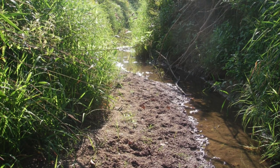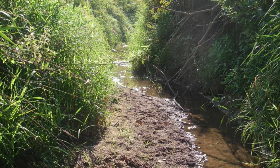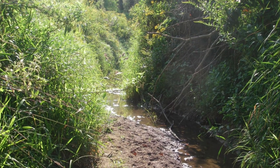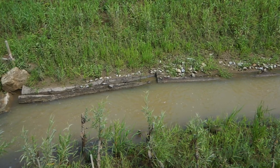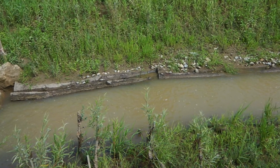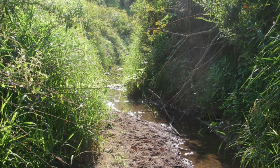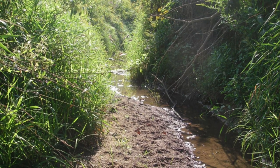In the early 1900s, Fox Creek was straightened to make room for agriculture. Suddenly, it was no longer gentle and meandering, but rather it had deep channels, was constantly running muddy water, and it lost its floodplain. These changes made it less able to support the growth of plants and animals that would normally live in a small creek environment and the surrounding floodplain.